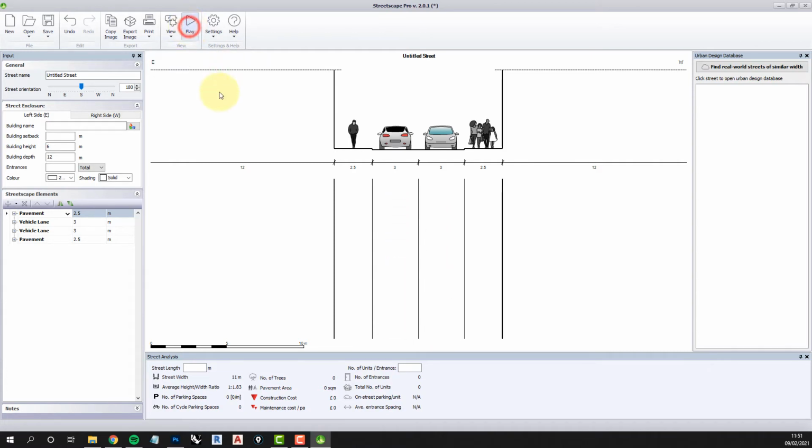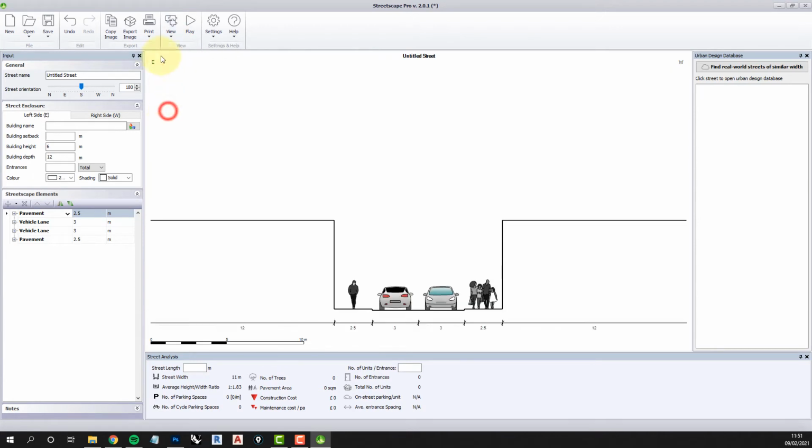So I'm really not that interested in the plan arrangement for this particular presentation. So we can hide the plan on the view button here. You can switch off the plan. And I'm going to have trees shaded.